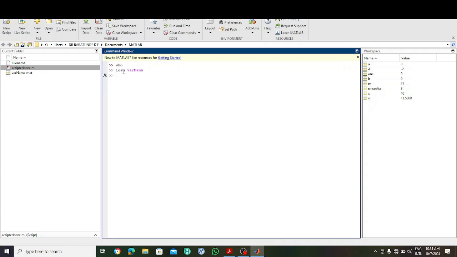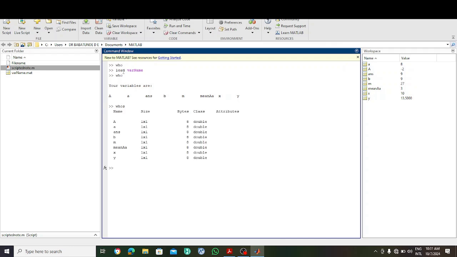So if I want to know what are the variables that are in my workspace, I can use who again now. So if you type who now, let's see what it gives to you. It has given you all of the variables that are there. If you type whos, it gives you more information. Some of that information you don't need now, but that's the difference between who and whos. And now you know that you can get the variables that are there. Okay.